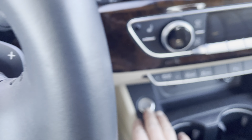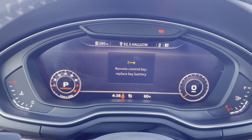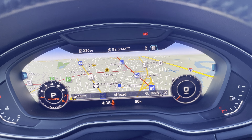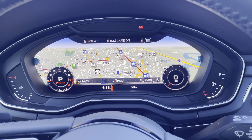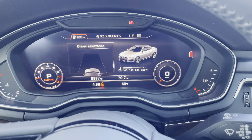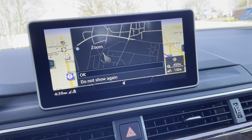Let's start her up — push button start. I actually just replaced the battery in the key, though I think I need to reset something which I didn't figure out yet. But look how cool that is. There are so many different things you can do — it's hard to get into everything, but you have everything over there. If you don't want the map, you can have the radio — stuff like that.